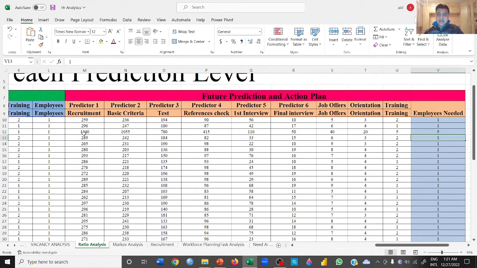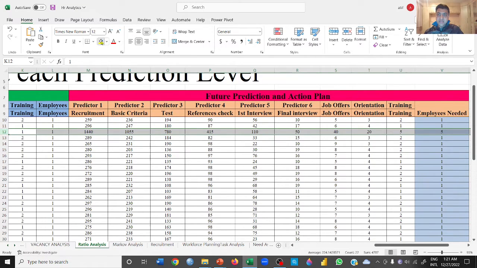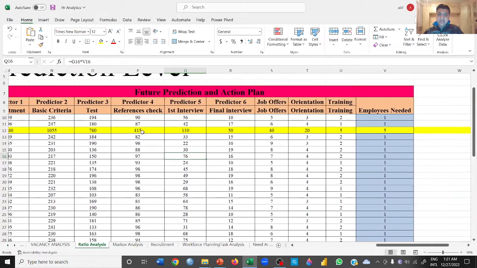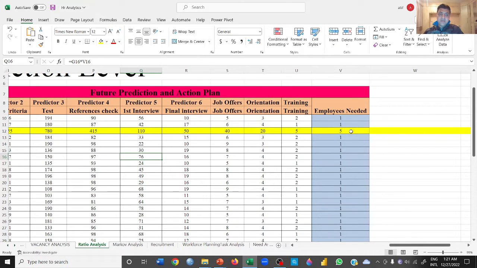Now we can clearly see, let me just highlight it, that in order to hire 5 customer service people, we need to at least recruit 1440 people, and then the next predictor level and the next predictor level, and eventually we will be able to hire 5 people.